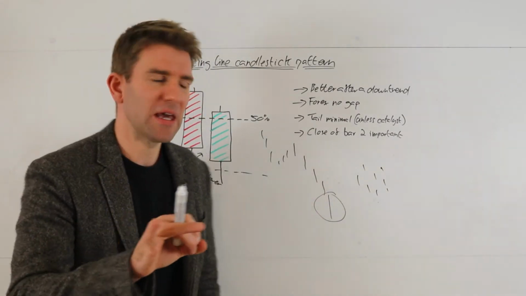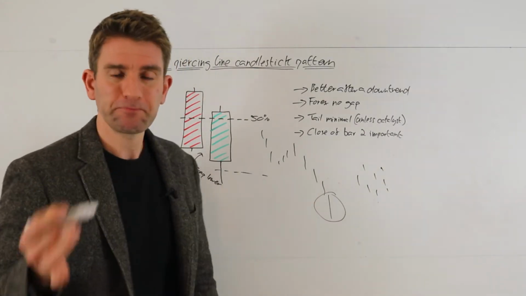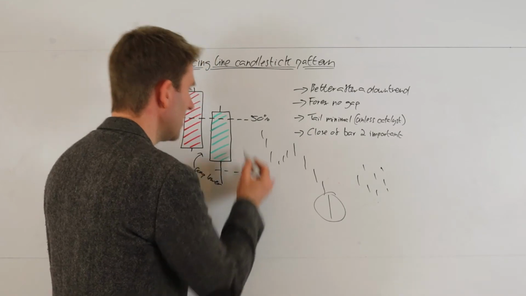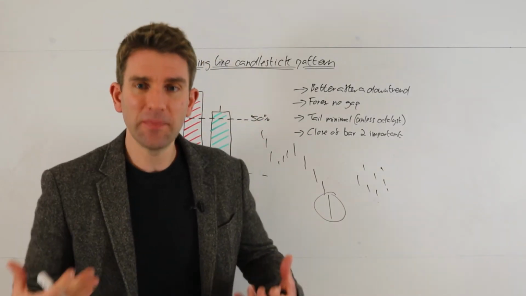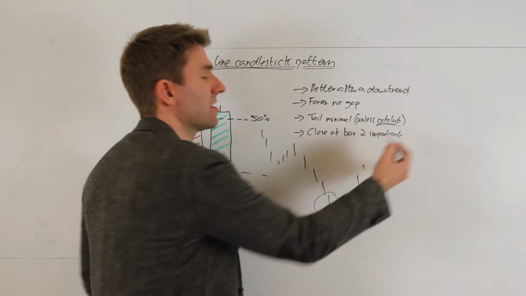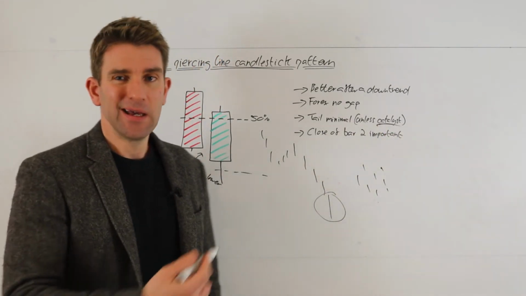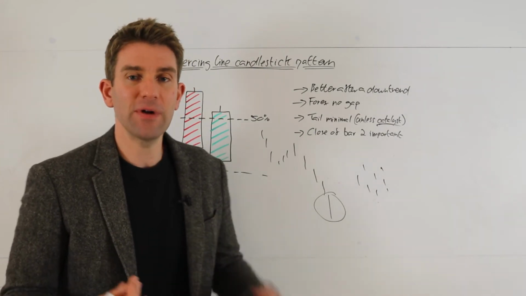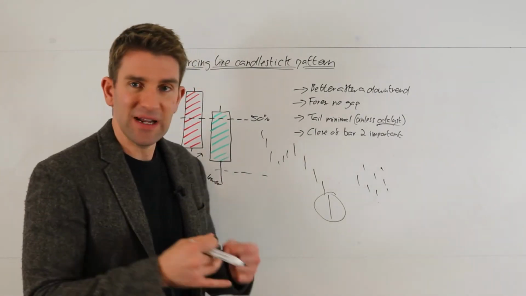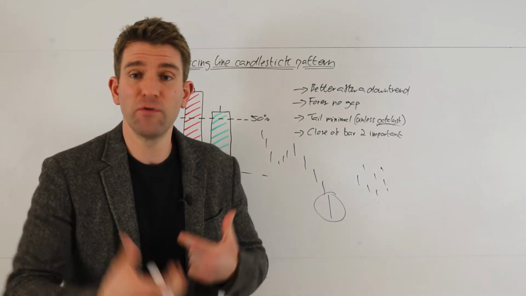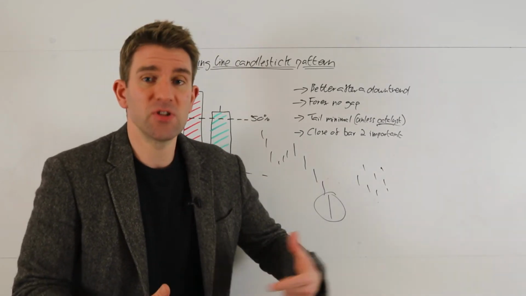The only thing you've got to be careful of is the distance, of course. It can run out of steam. So if the tail's massive and you've gone from here all the way up to here, the bars are going to be running out of puff unless it's some real big thing that's got a catalyst, some kind of news event or something. You've got to be mindful that that's come a long way. Bars might need a bit of a breather, whereas if you don't have so much of a tail, just a little tiny poke lower that reverses, then there might be still much more fuel in the tank for another leg on day 2, day 3.